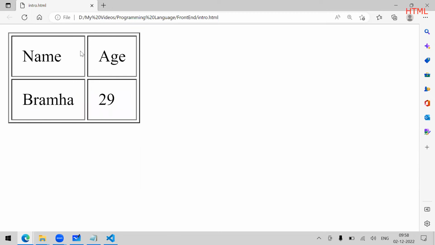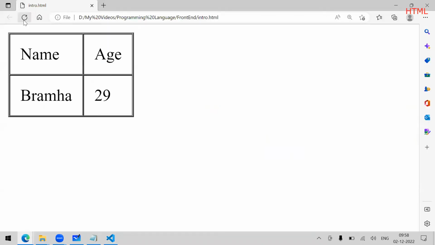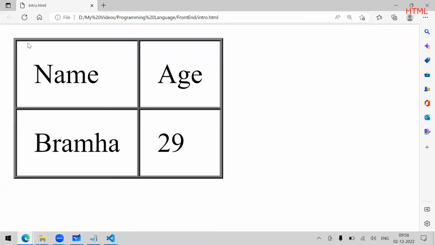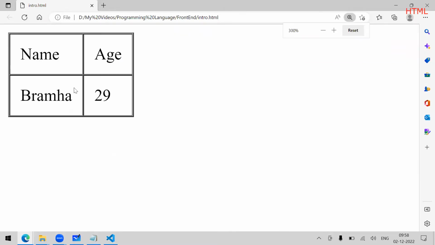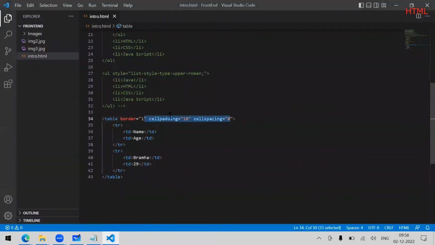Now I wanted to remove these two borders. By default, there is some space that we call cell spacing. And if I say cell spacing as 0, it will turn into a single border. Okay, the internal border is single. There is a space around this, but a very, very small space. So if I go to 100%, it will not show. Now if I wanted to remove the border, I can remove it.